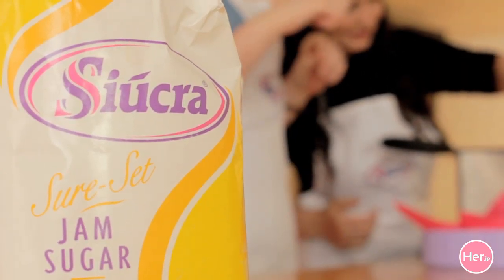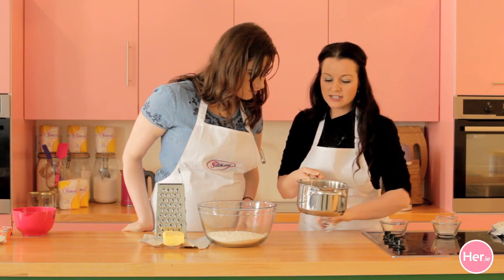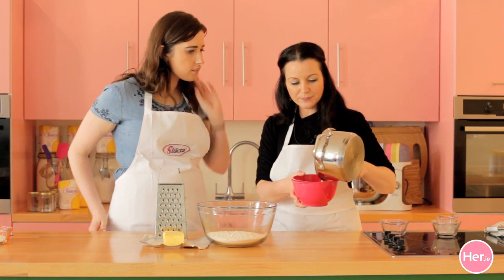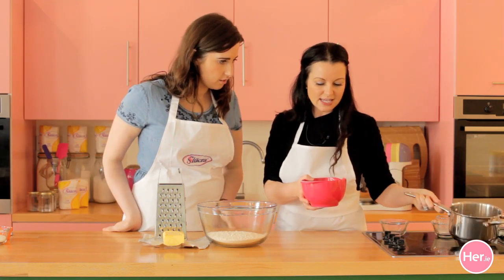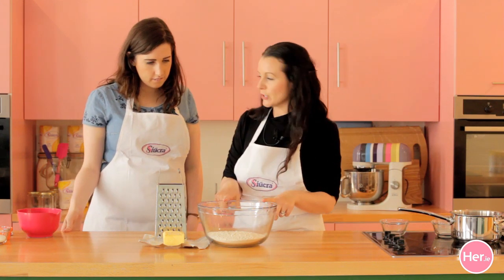Okay, so I'm just going to put in the water and the milk. Put in the yeast now. If the water is too hot, it basically kills off the yeast. Okay. The next thing I'm just going to do, give me that pink bowl. I'm going to pour it in here. And then I'm going to leave that aside just for a minute or two and get cronutting.